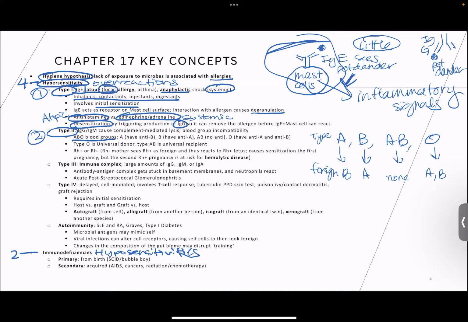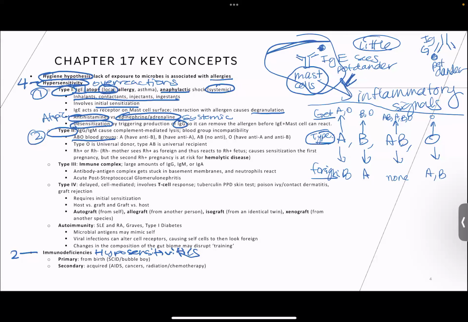So if you are A, this is your blood type. You can get A and O. If you are B, you can get B and O. If you are AB, you can get A, B, obviously. You can get A, you can get B, and you can get O. That's all of them, right? That's a pretty good deal. If you are O, what blood type can you get? O. Because you see A and B, and AB, which is just both of them, as foreign.